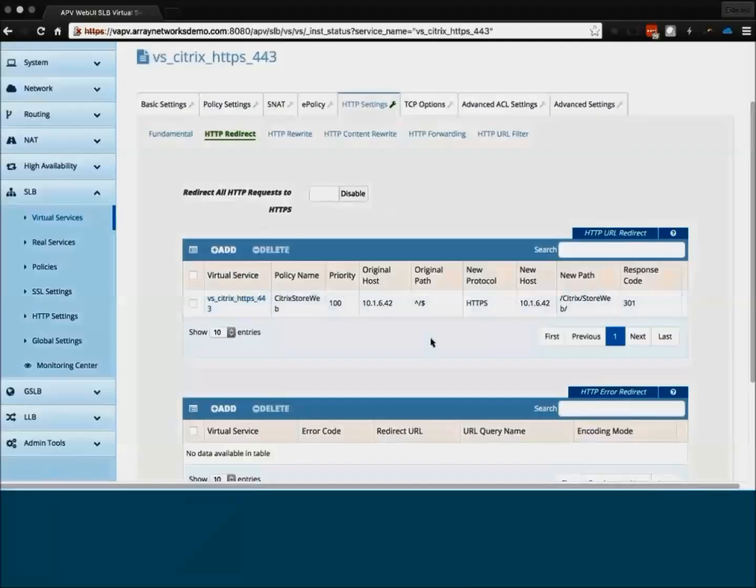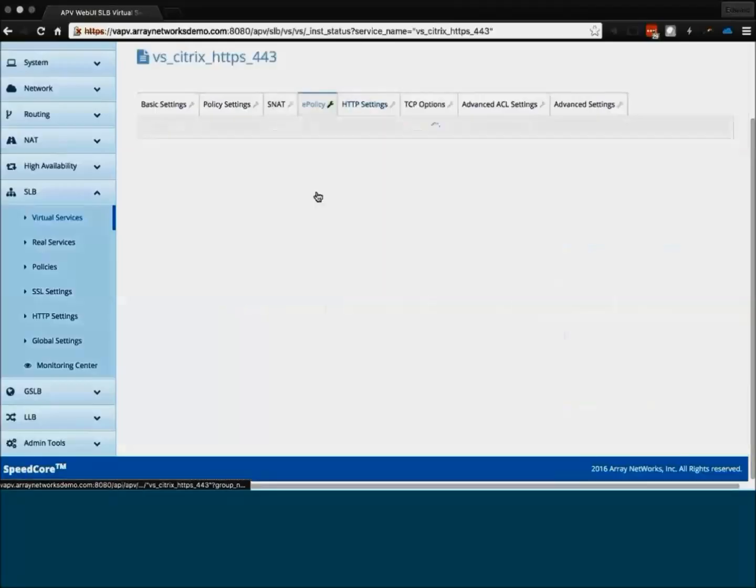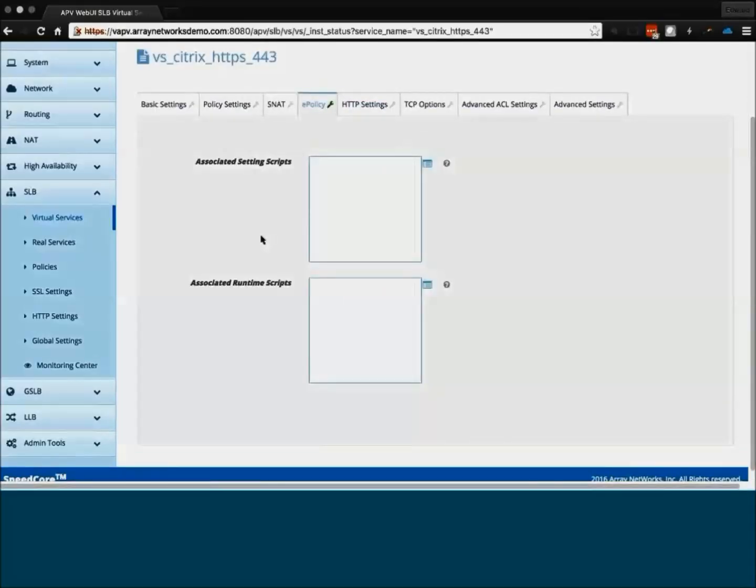So in addition to the simplicity of doing redirects and forcing people to use HTTPS, if there is a function or feature that isn't available on a drop-down here, we have our ePolicy engine. Our ePolicy is based off TCL scripting, so it's much like F5. So if you're familiar with F5 scripting, you can be familiar with ours. So anything that is not readily available, we could actually script in. So I would say about 90 to 95% of what F5 does, we can do without our ePolicy. We can do it simply through the hard-coded instruction. But for that other percentage, we could do that through ePolicy.